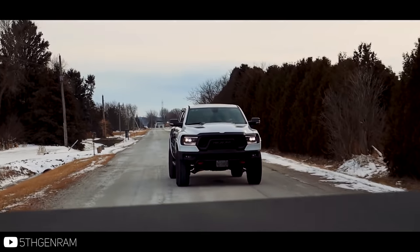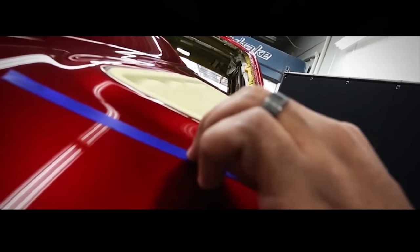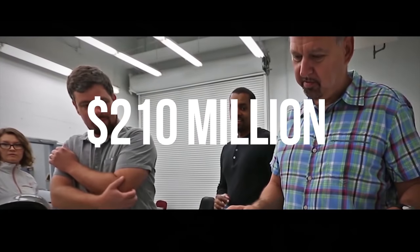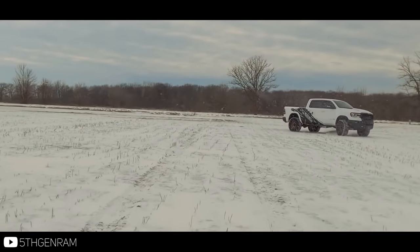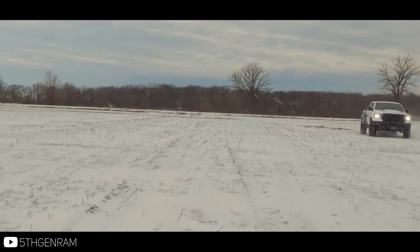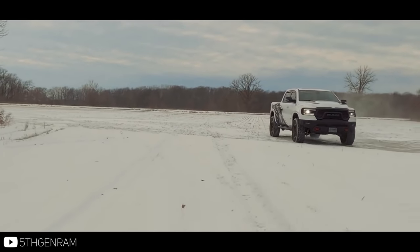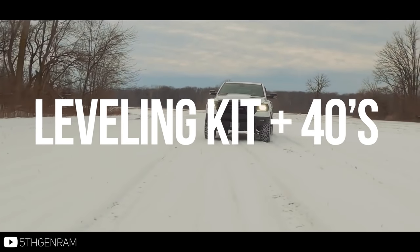Looking into the financials, it's confirmed Ram will be making the TRX truck. An assembly division document covering upcoming investments for Fiat Chrysler shows a $210 million investment into the Sterling Heights plant, with details noting a new TRX launch in 2020 and a potential workforce increase of 200 employees just for the TRX project. I'm just stoked to have a truck that can run 37s from the factory — because that means one of you guys will throw a leveling kit on it and stuff 40s underneath it. So let us know if you think the Ram Rebel TRX lives up to the hype.